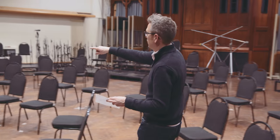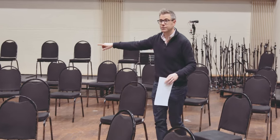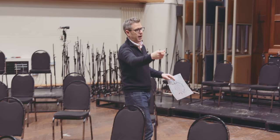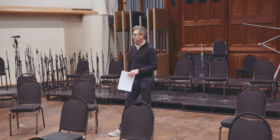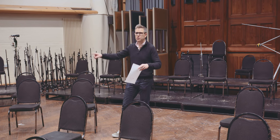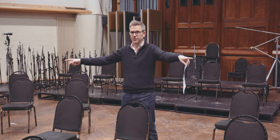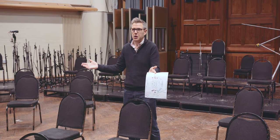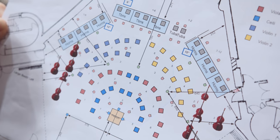So we were debating whether to have them in a big, long row all the way around, in a big semicircle, and have the second violins behind them in a big semicircle. We decided that was too far away from each other. Look at the physical distance between where they're sat; it's a lot. They're used to being within a meter, maybe 4 or 5 within a square meter of them. We decided to bunch them together.